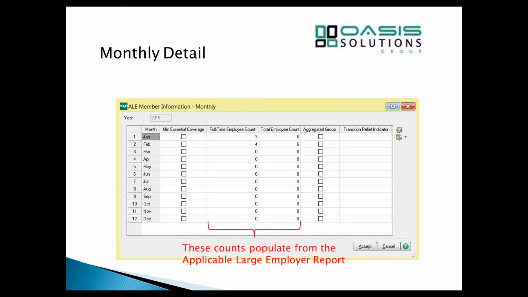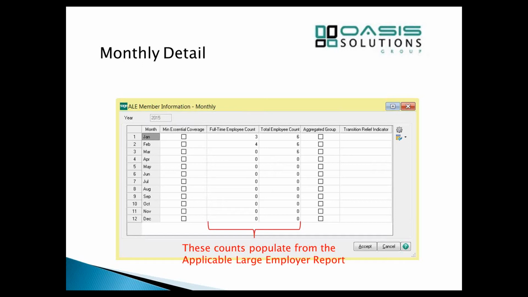The full-time employee count and the total employee count are the numbers that can be generated from your applicable large employer report, as we discussed in the previous presentation, Part 2. If you said yes at the end of viewing or printing your report that you wanted to update your employer maintenance information, it would fill in the information for you automatically.